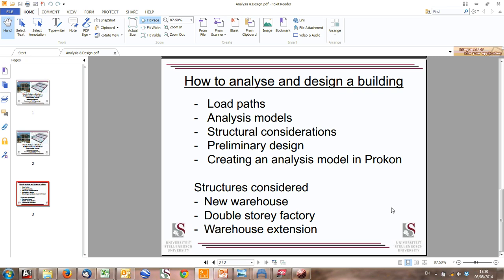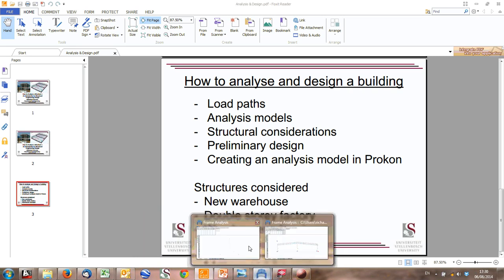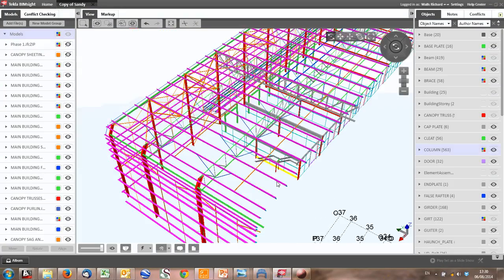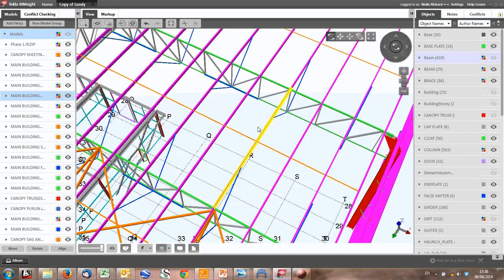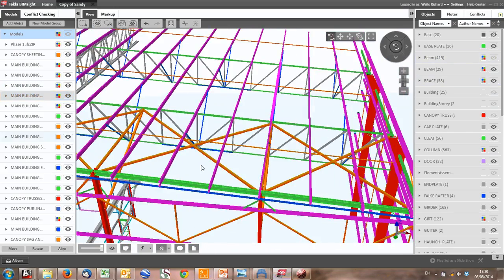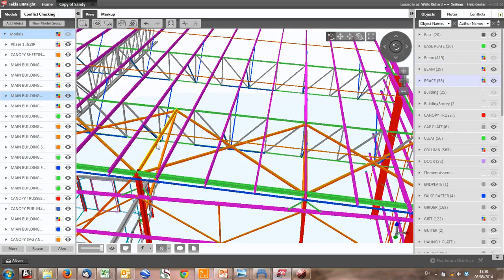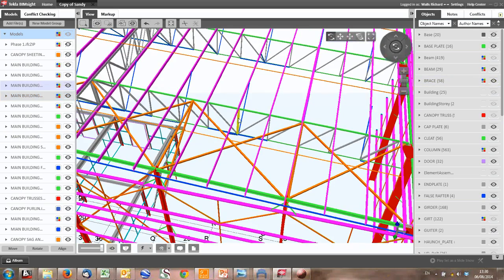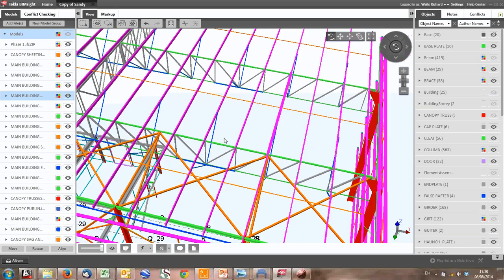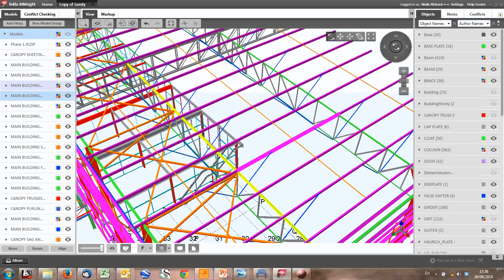Let's say now we model this. Let's go back to our 3D model. Imagine you model this in 3D. If you don't model these purlins correctly, it might assume that the purlins act with the roof bracing. Instead of the roof bracing obtaining load, it goes down the purlins, and you might add stiffness to the structure that doesn't necessarily exist.